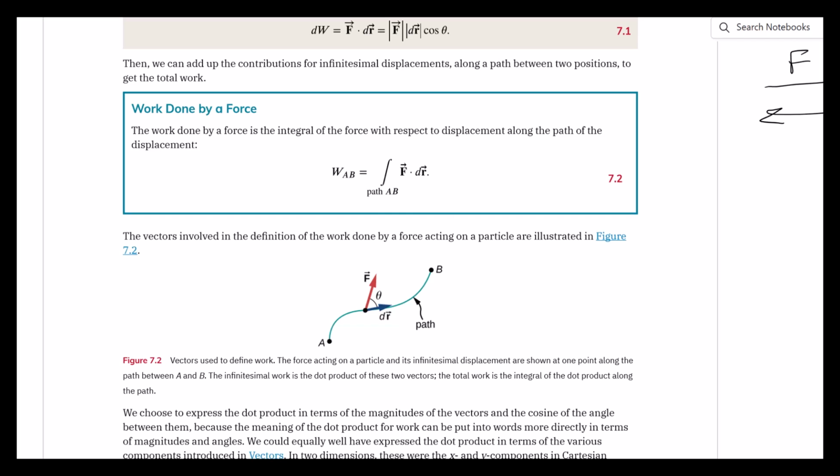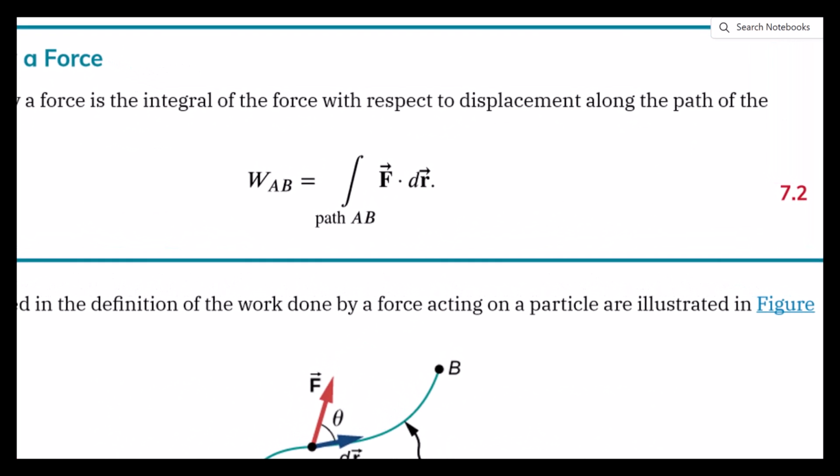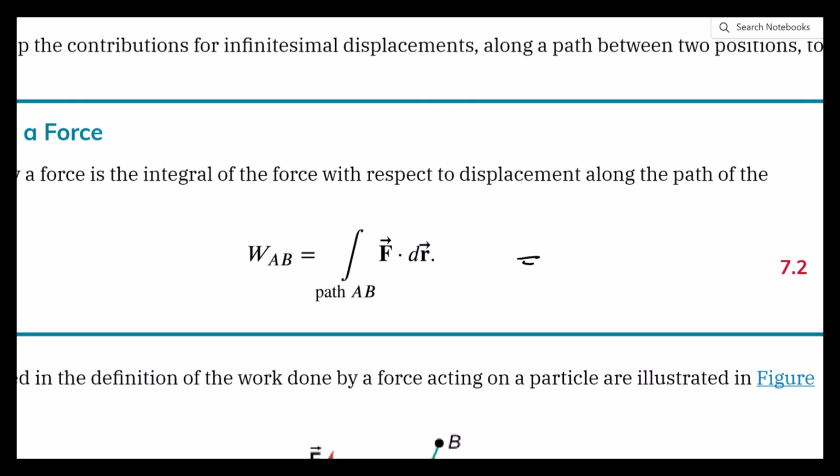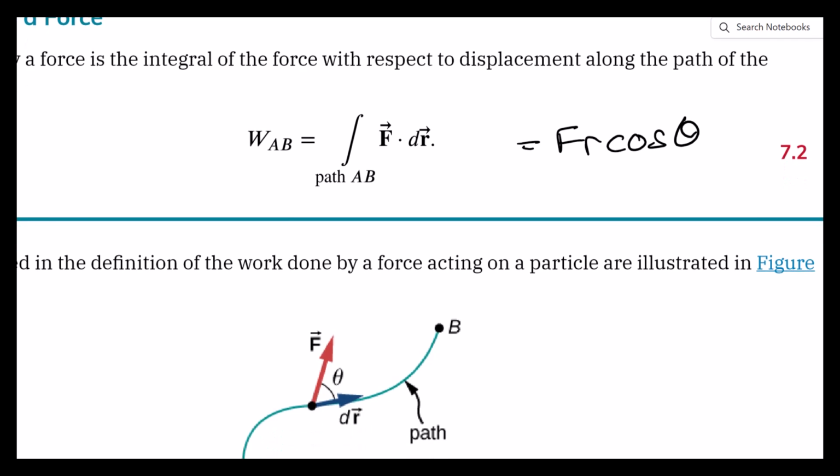Okay, so the idea is that this can be done on super tiny pieces, which basically means an integration. And so you'll see this here. Work is defined officially as the integral along the path of F dot dr, but most of the time you're going to see it just written as F r cosine theta. But again, this is one of those things I'm not super keen on you memorizing, because usually it'll be like, if the force is this, and the r is this, and then the theta is in between, then the work is the cosine, because that's also the definition of a dot product.